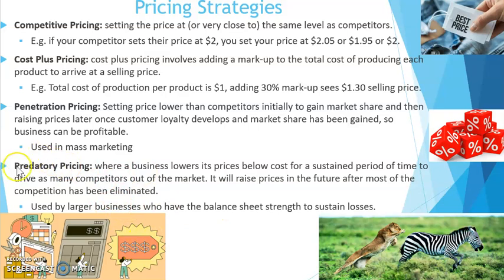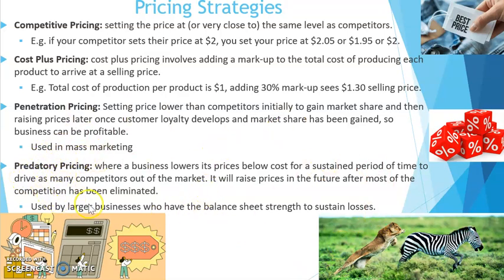Now, for a business to be able to use predatory pricing and sustain losses, so to be making losses on the sale of its products, it must have a strong balance sheet to be able to do this. Because if a business is making net losses after tax, so no net profit, it's going to slowly but surely decrease the equity in the business. And if there's not much equity in the business, then eventually this business will run out of equity and will become bankrupt, and will need to shut down.